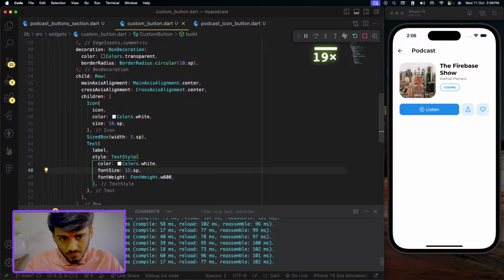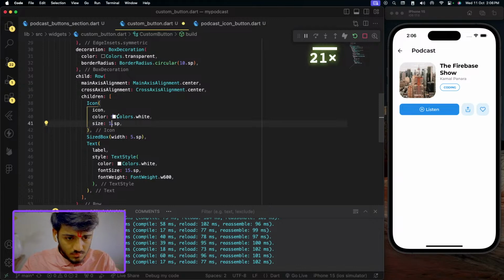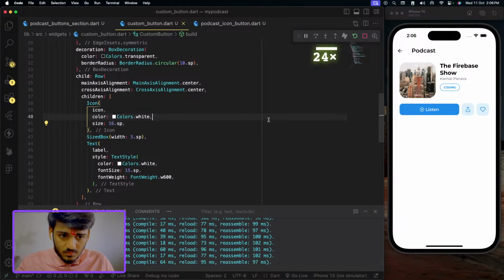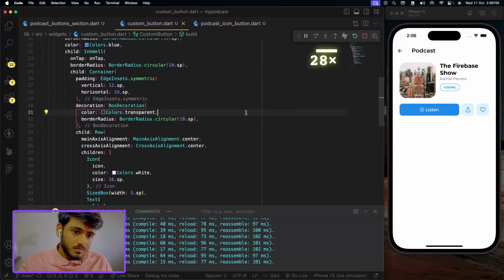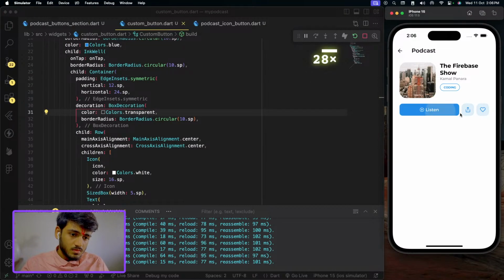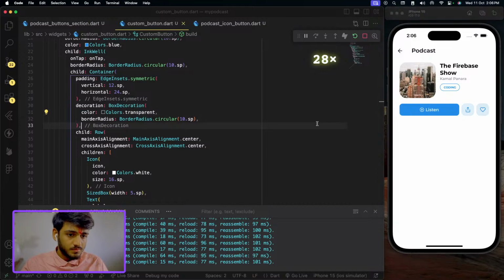And we can decrease the font size if you want. Okay, that is done.